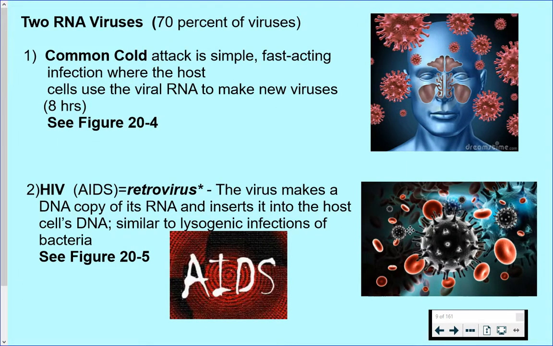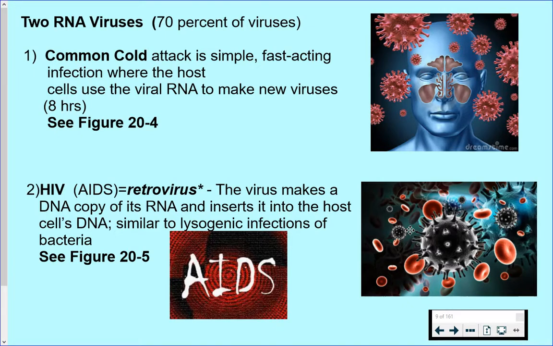Okay, we're back on the left side of your notes again if you're typing along. You remember you can also print these and take a picture and upload it if you prefer to write your notes. But there are two types of RNA viruses. Now remember, all living things have DNA in our cells. DNA is what has the information for our body's operation. RNA is used in our bodies to make proteins, but DNA is the main genetic material.